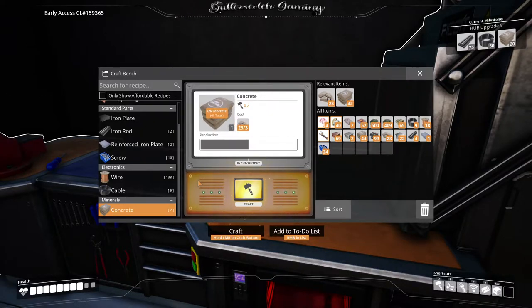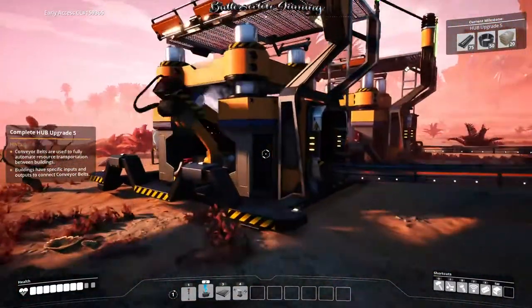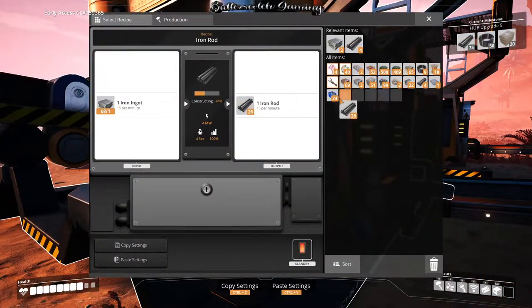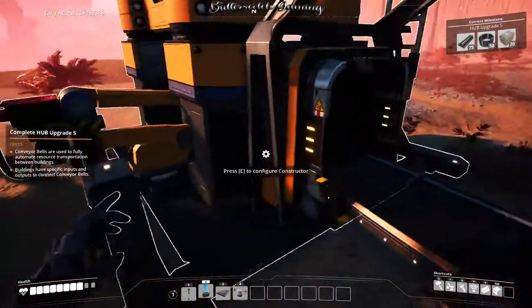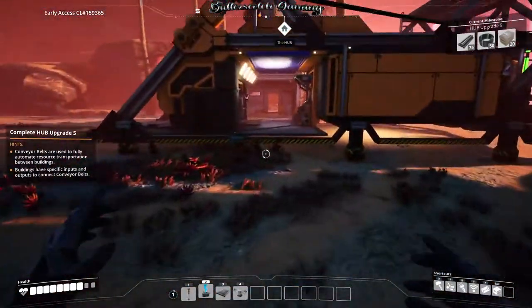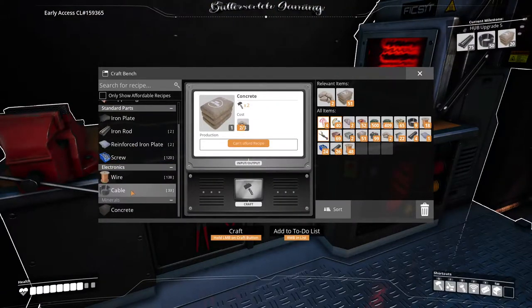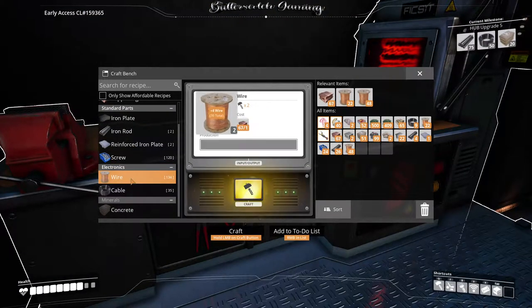I just use all the limestone for that. No, that's okay. There we go. We should be able to grab some pipes by now. Awesome. And some wire, even better. And with the wire, we can make cable. Need a couple more wires here. Let's work on that real quick.